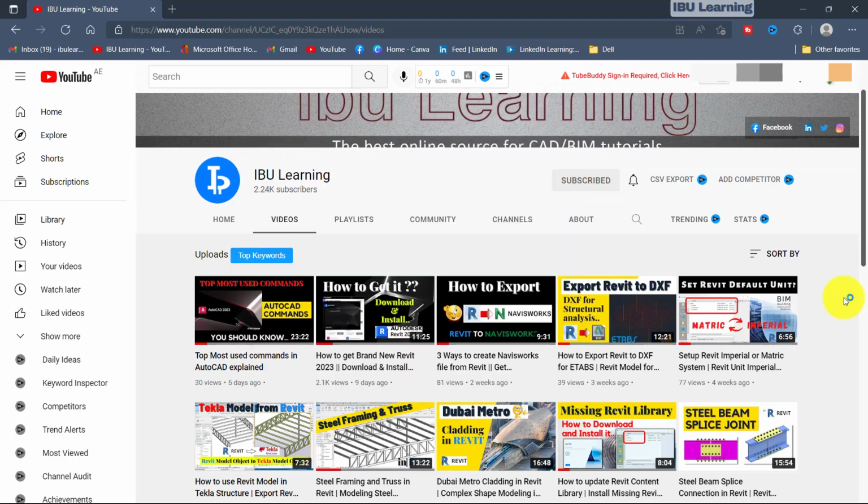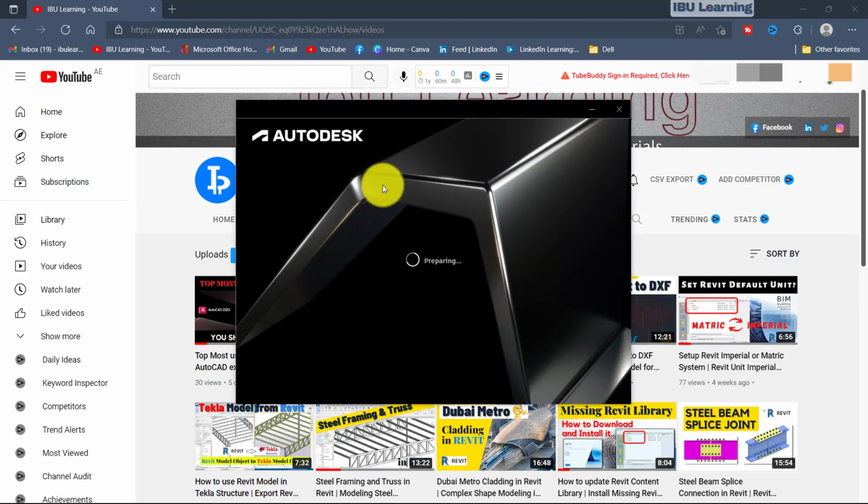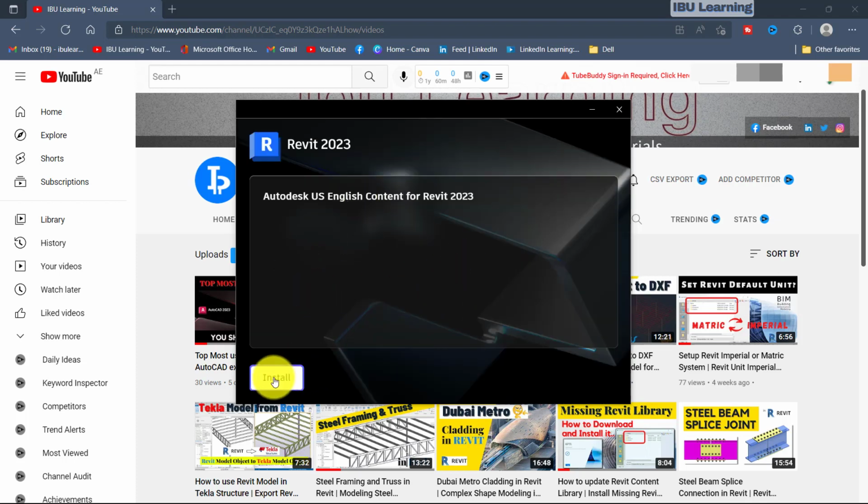So now just select Yes to install this. Now you can see it's preparing for the installation, and after that you just have to click on Install. You can see it's installing Autodesk US English content for Revit 2023.